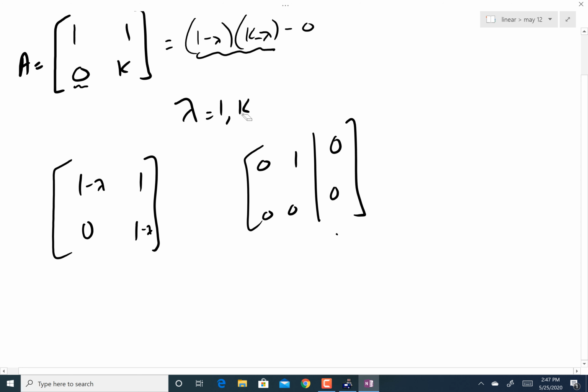But could k be 2? Sure. Could k be 3? Sure. 4, 5, 12? Sure. So basically, as long as k is bigger than 0 and k is not equal to 1, I think we're good to go on this guy. Again, we don't want the repeated root, and it wanted real values of k. Could k be a decimal? Sure. Any fractional value? It's not a problem. So that's what it would look like.